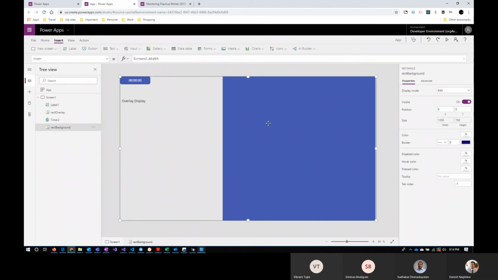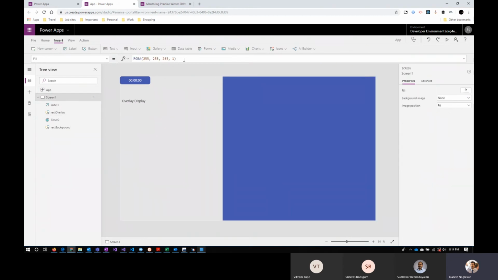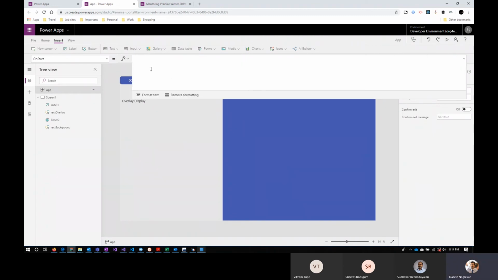To show this overlay, I'm going to have a variable created on the app. How do I create a variable? I need to create a global variable. How would I create a global variable?